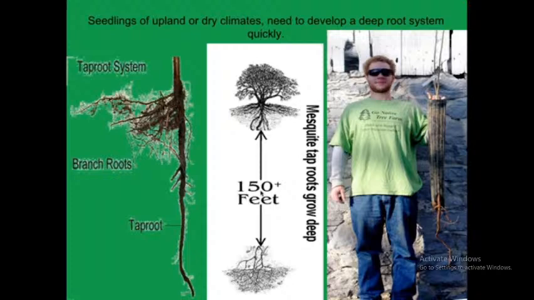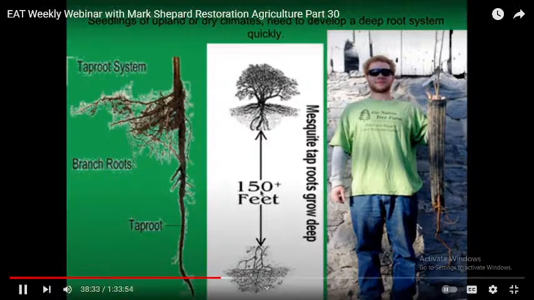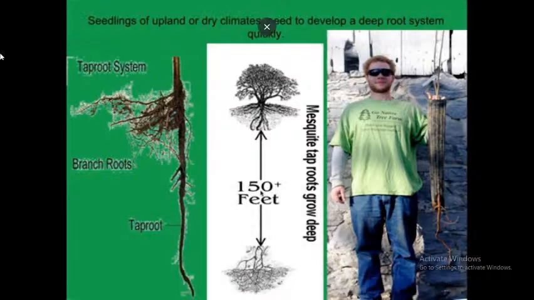Seedlings of dry climates need to develop a deep root system quickly. If you're in a dry climate area, it's actually culturally kind of stupid to water your plants too much in the early year or two, and it's especially stupid to try to water over the top, like with a hose coming out of a tank. If you're going to water, you water it deep, deep, deep, so that water soaks in deep and encourages the roots to go down deep, and then let it dry off, because the surface will dry off first because it's exposed to the sun. As the surface dries off, the tips of the roots are down in the moist soil. As the moisture recedes lower and lower, that root's got to chase it down. You don't want to water them too much in dry climates in the early years. You've got to encourage that deep taproot growth.